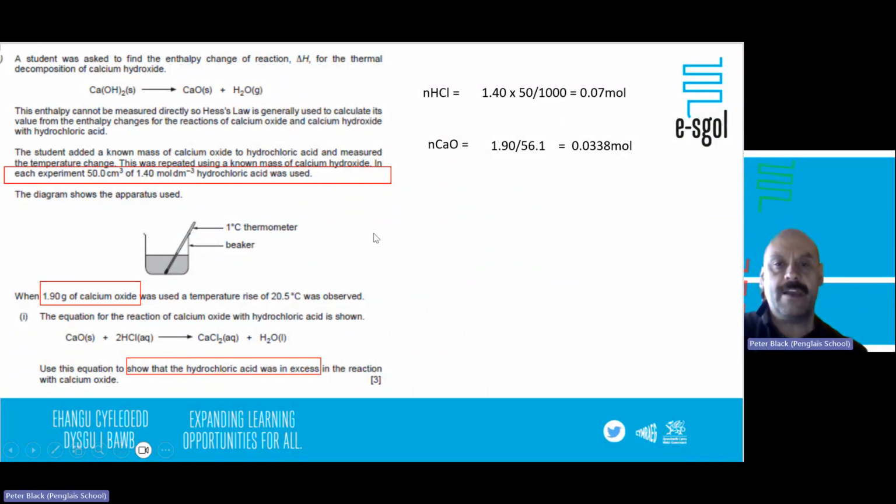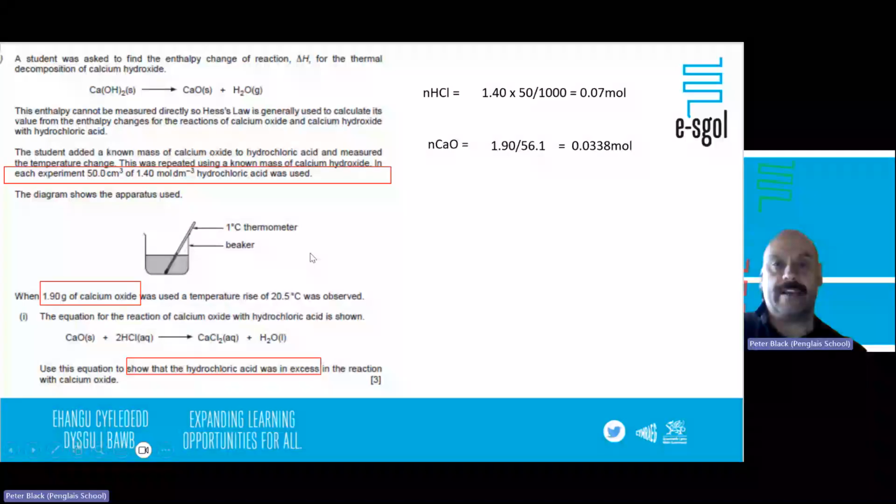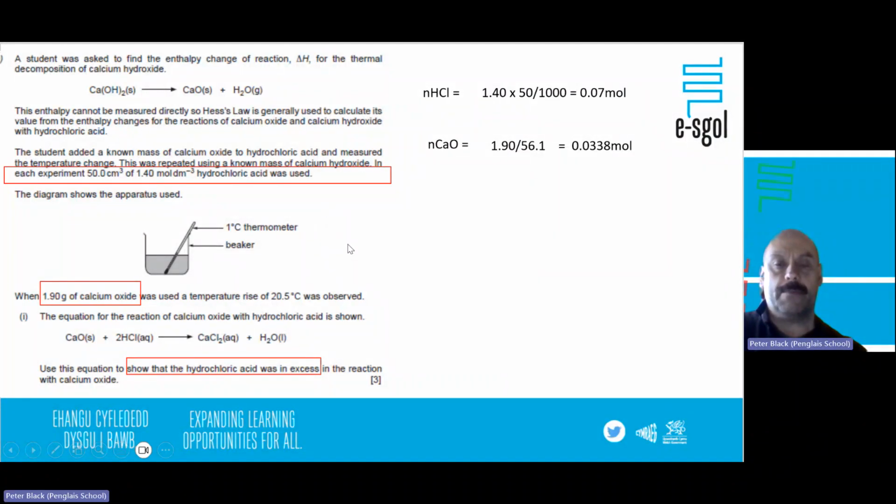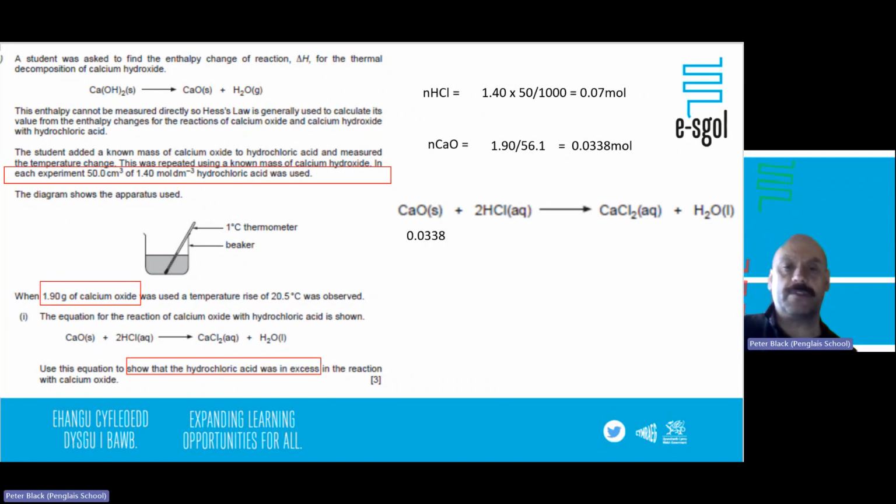You're not done there. We need to look now in terms of, well, how many moles of each thing do we need? And this is where we're going to have to refer to our balanced equation for the reaction. So we know the moles of calcium oxide, and we know the moles of hydrochloric acid that we've got. So let's look at the reaction. I'm just going to put the calcium oxide moles there. And if you use the stoichiometry, hopefully you'll be able to work out for yourself how many moles of hydrochloric acid there are.